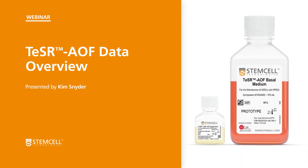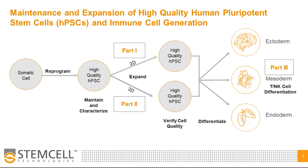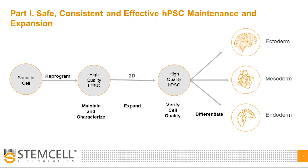I'm really pleased to present some of our latest work in developing a novel animal origin-free HPSC culture medium. The session will cover three different parts and we'll speak to the development of products to advance stem cell research, with the first part focusing on addressing safety concerns of HPSC culture conditions, part two discussing methods for scale up and expansion of HPSCs in 3D culture, and part three focusing on efficient differentiation of HPSCs to monocytes and TNNK cells. I will discuss steps to simplify the path for researchers looking to transition their work to the clinic.